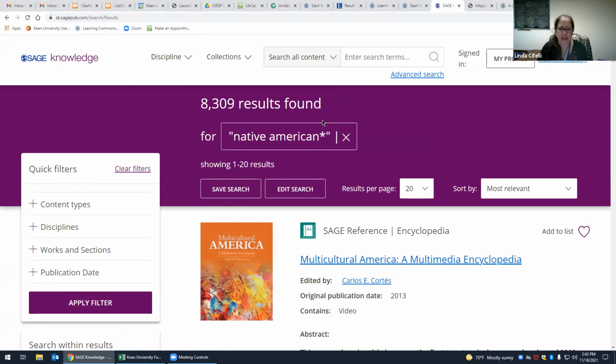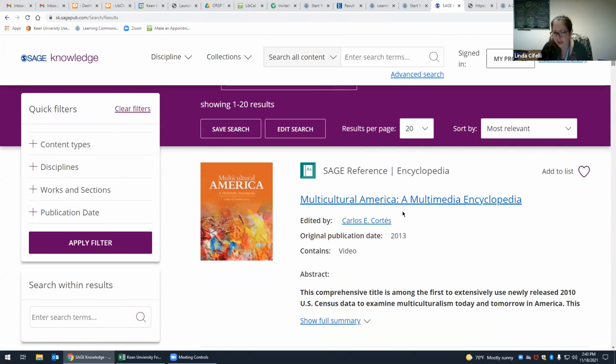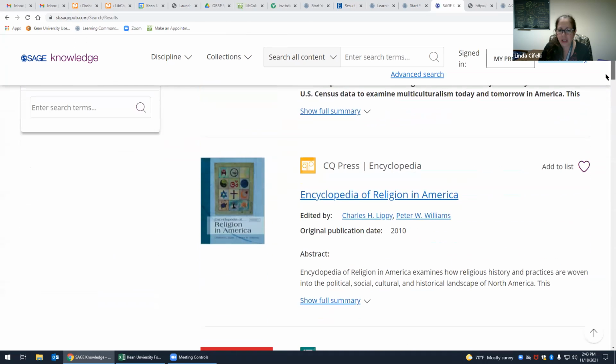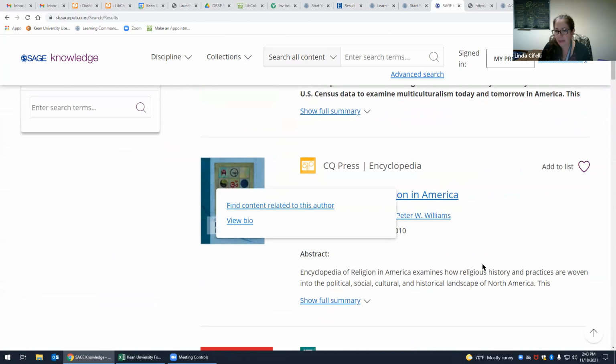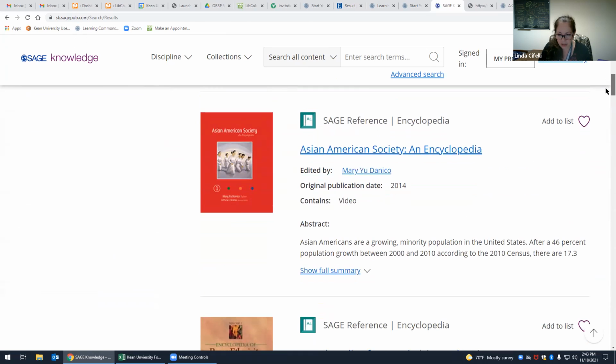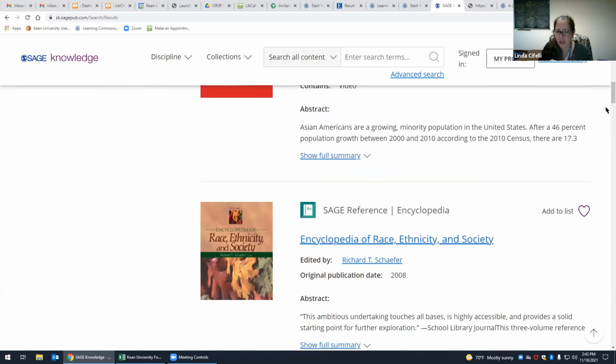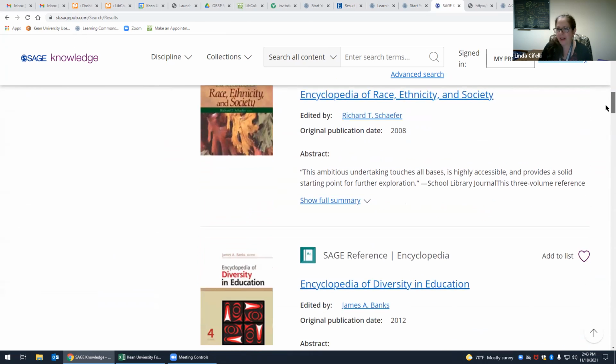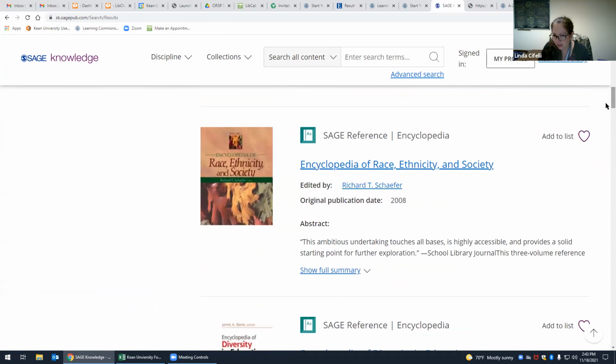So what we have now in Sage Knowledge is it's picking up on a collection of ebooks that somewhere within the ebook mention the terms Native American or Native Americans. As you scroll further, you'll find that in addition to the entire books that you see showing up on the result list, you also, in some cases, will have chapters from a book or an article from a book showing up. And sometimes that's my preference, to focus specifically on the chapters in the books rather than having to click into a book and then search around a second time within the book.